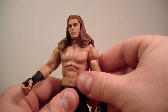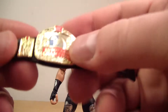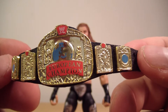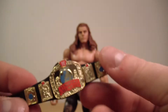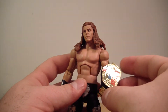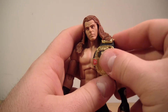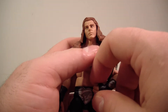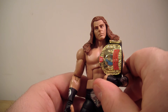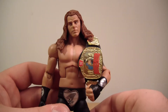That's pretty much what you're getting with Shawn Michaels here from the Hell in the Cell match. He does come with his European Championship, which doesn't even exist anymore — they retired the belt, if you're familiar with wrestling at all. I know most of my viewers are probably wondering what the heck I'm doing a wrestling figure review for, but wrestling figures are still kind of cool to me. I don't really collect them — if there's a Shawn Michaels figure out there or has been made, I probably own it because I'm a big fan of him. But since he retired, I kind of don't watch wrestling at all.